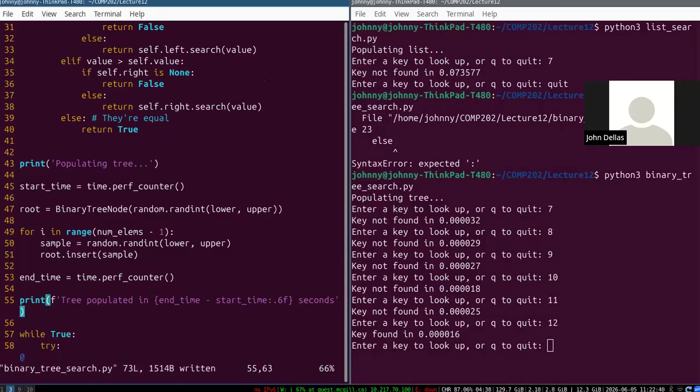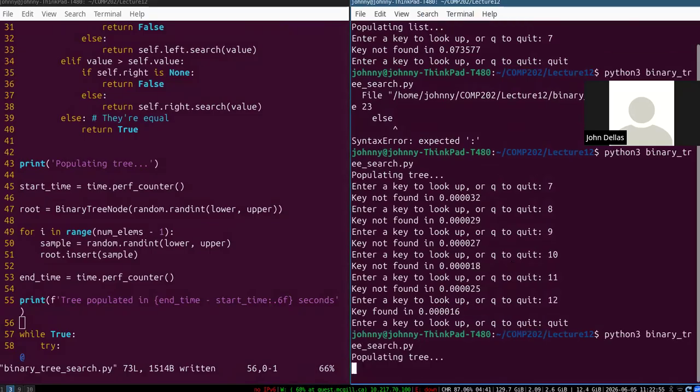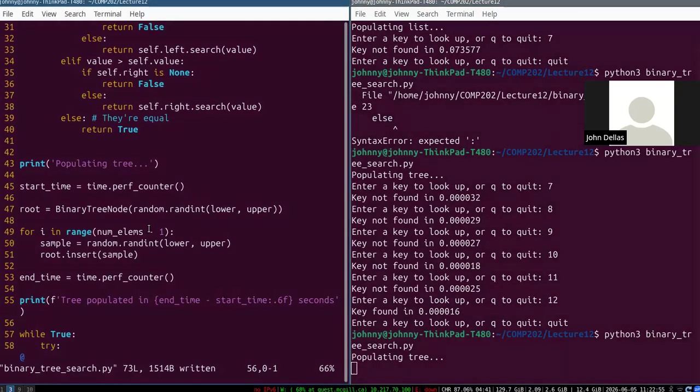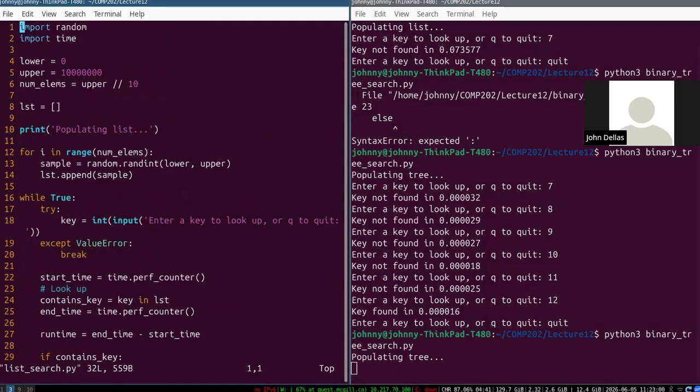And we can actually make a similar modification. Well, so let's see how this fares now. Quit. So we're going to run this. And while this is running, I'll make a similar modification to our list search.